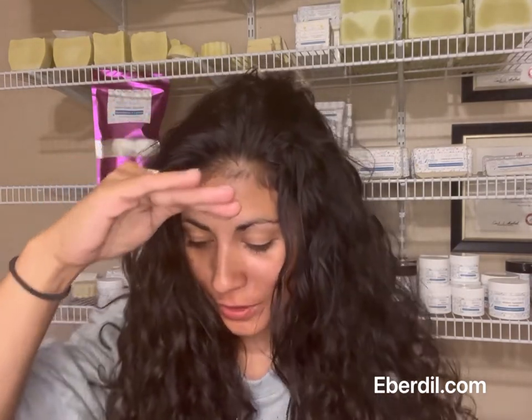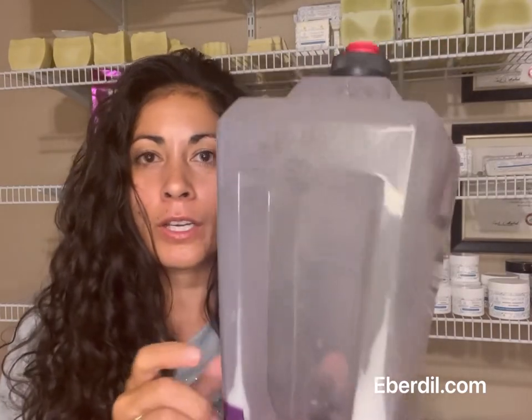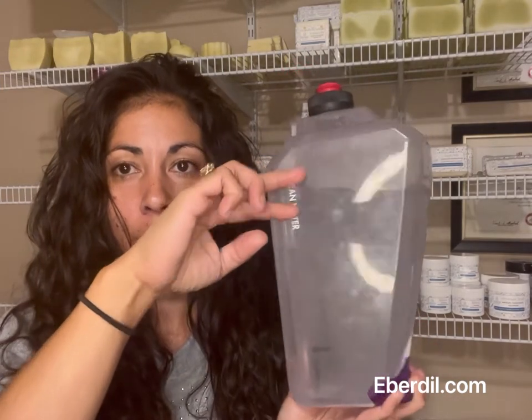I'm going to show you my little thingamajigger that goes on the carpet shampoo cleaner — right here. So baking soda — it's kind of dissolved a bit but you can see some white — I put about that much baking soda, then that much vinegar, and the rest is just water. That's it. And I shampoo an entire room with this, well it depends — like a bedroom-size room. I would use this much for a bedroom. If you feel like you need to fill it up again and go another round, go for it. That's if I wait too long and I notice the carpet is still dirty, and you'll see how dirty it is as you clean.